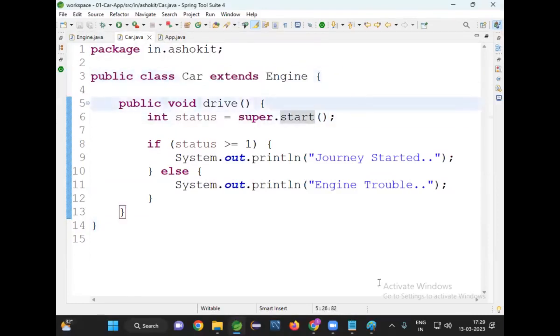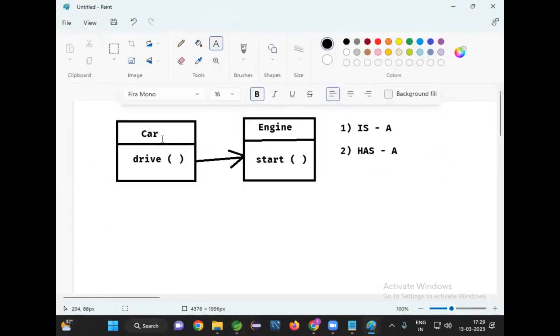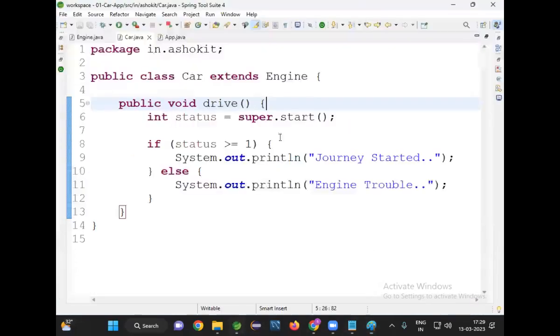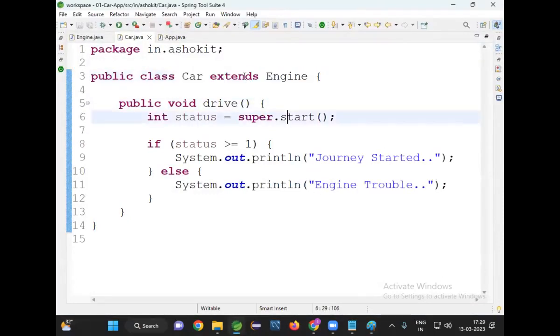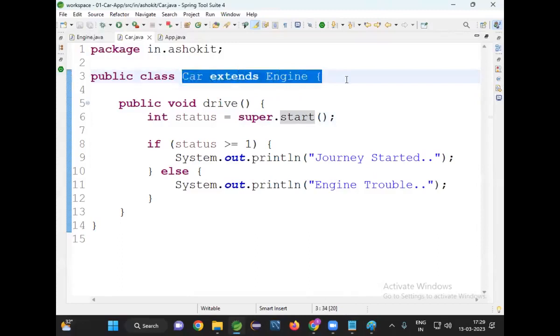Can I say car is an engine? In English grammar, can I say car has an engine? Car is engine? Car has engine. If you just speak English, is this relation looking proper or not? Car extending from engine means it is an is-a relation.